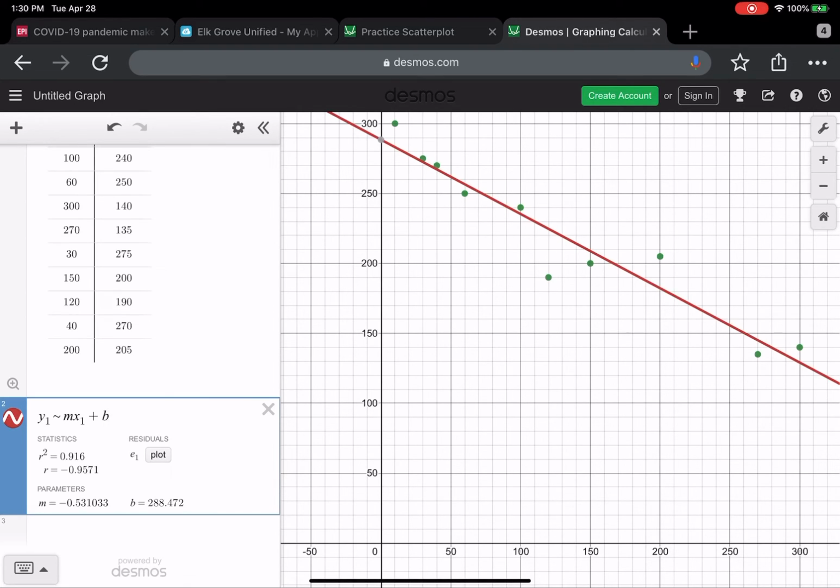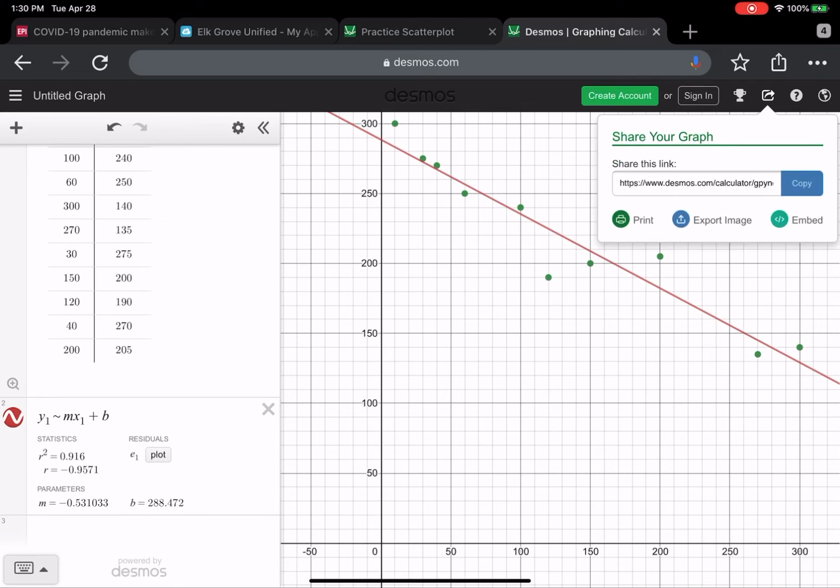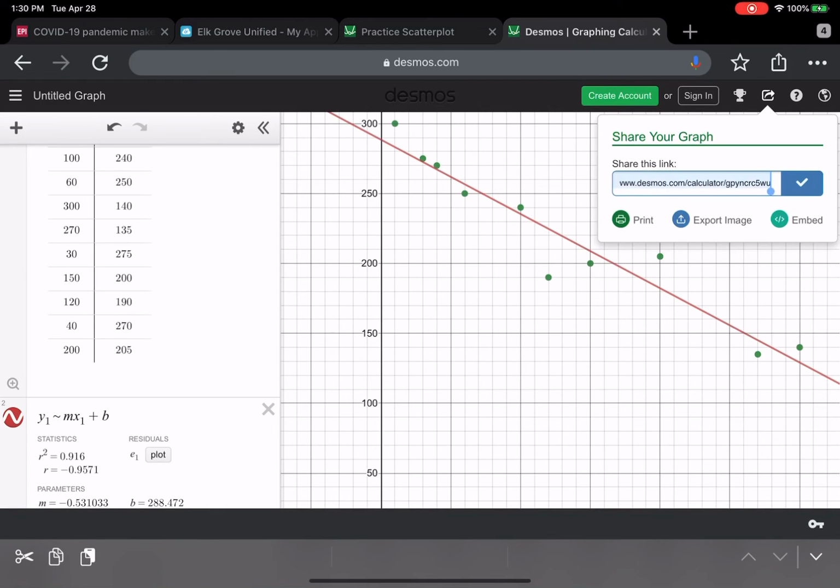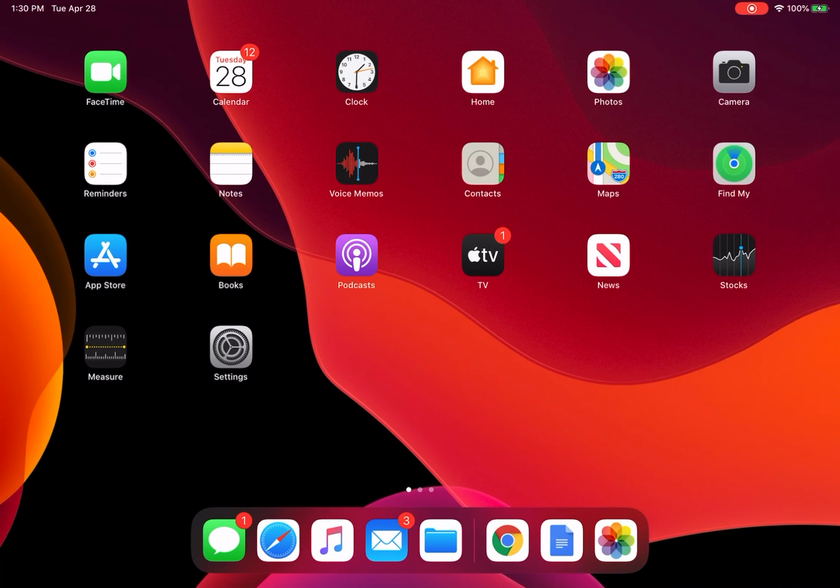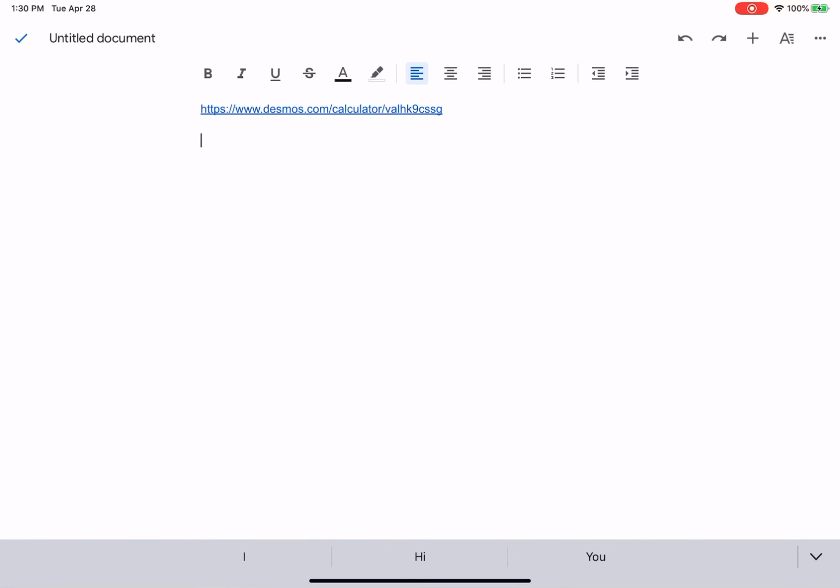If you click on that arrow, it'll say share your draft. I'm going to hit copy here on the right. I'm going to open up a Google Doc. This is one from a previous try, so I'm going to delete that. Then I'm going to hit paste. And right there is our document.